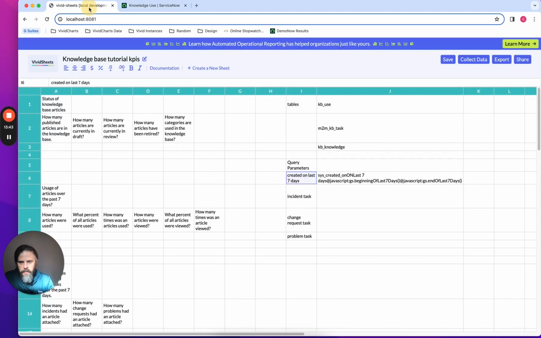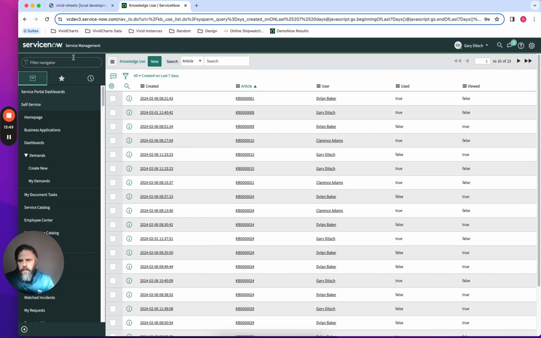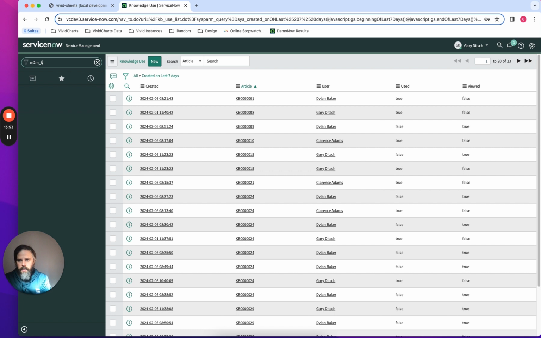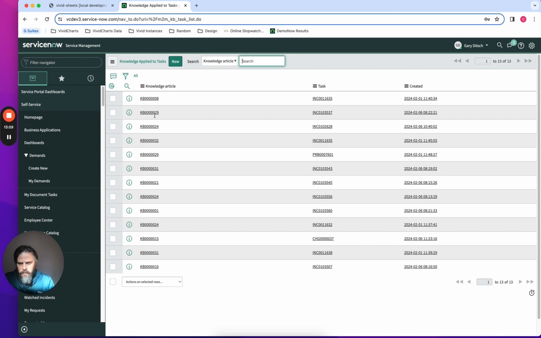For the incident task and information there, actually it's on the other table, so it's the M2M KB underscore task list, I believe. Yeah, so here we go. I got 13 here. You can see I have several tasks.